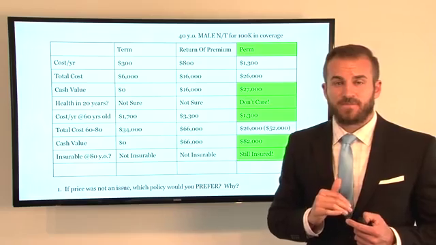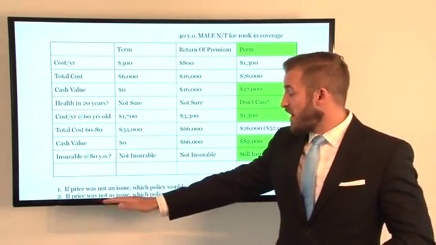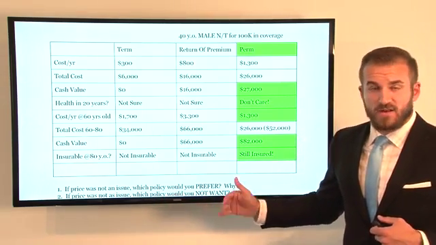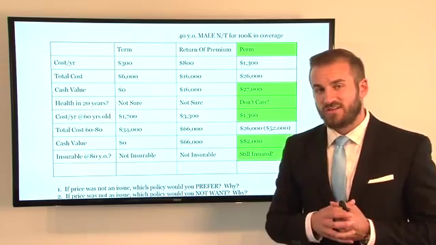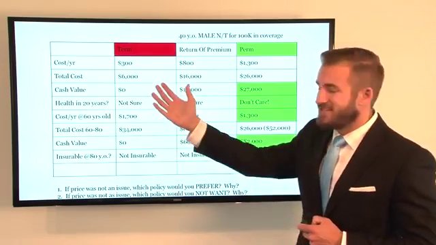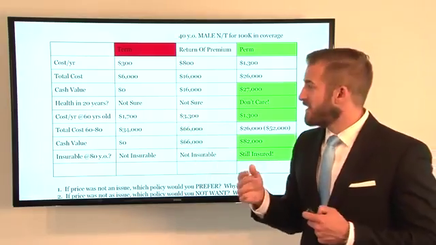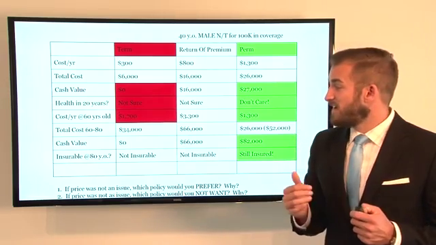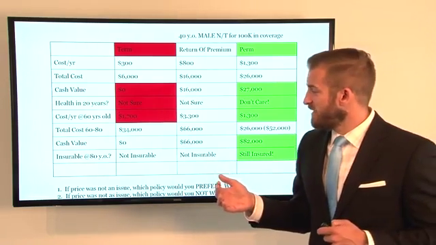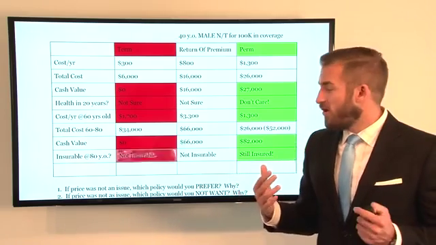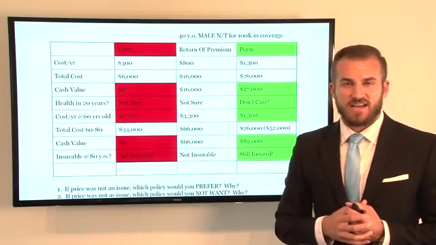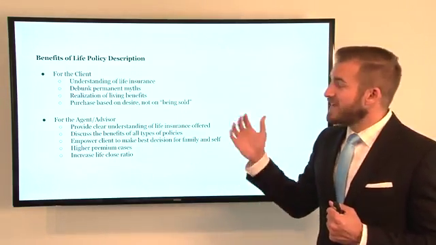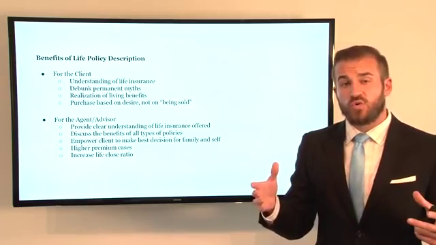the cash value. So then I want to ask them, if price was not an issue again, which again gets rid of the objection of price, which policy would you not want and why? It's a rhetorical question. The answer that your customer will say is, well, I don't want that term policy. And then I ask them why. They'll tell me, well, no cash value is being built up. I need to check my health in 20 years. Cost goes up drastically. And again, no cash value. Oh yeah, by the way, I'm not insurable at age 80. So that's exactly how the policy works. This is exactly how the sales method works that you want to show your customers.